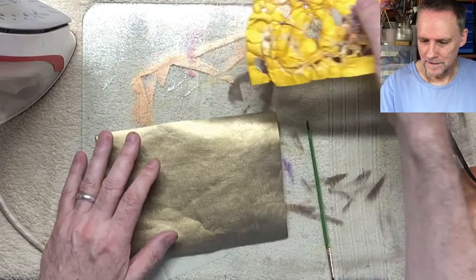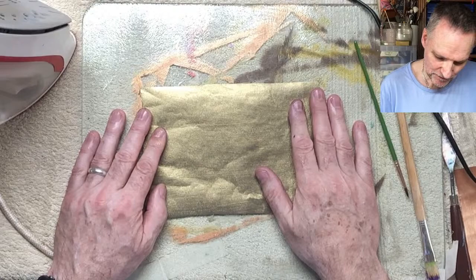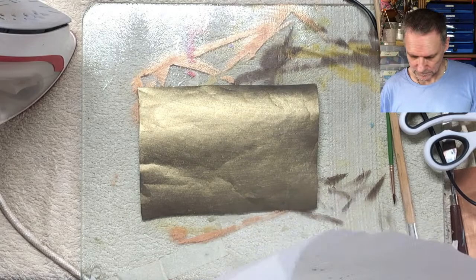Oh, you're going to do the bronze. I'm going to do the bronze. I'm just wondering what to do with it. Do I cut shapes? Do we want cut shapes? You'd like some shapes. Iron it. Miss P wants it ironed. So that's what we're going to do. And then iron it the other way to get holes. Yes.